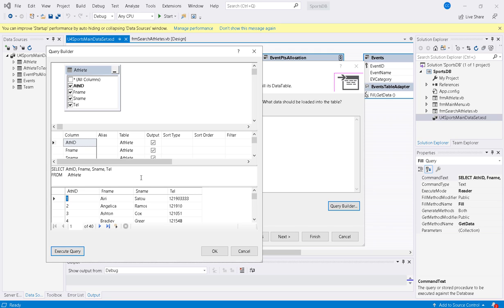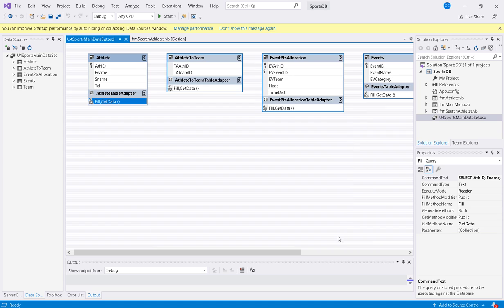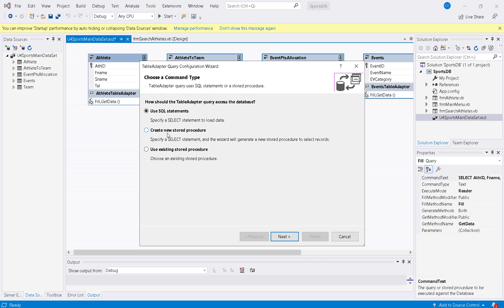So what we're going to do is create a couple of queries based around the table data. I'm going to click cancel for that for a minute. I'll cancel as well. Now we're going to create a new query which will search for the athlete ID. So if I click onto here, right click, add query.